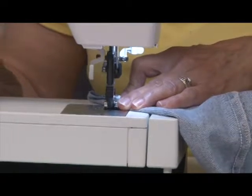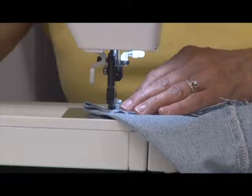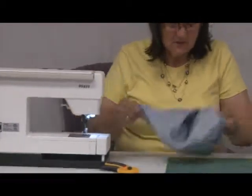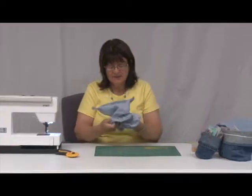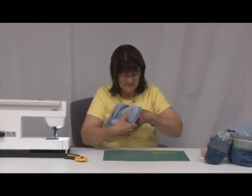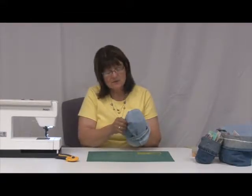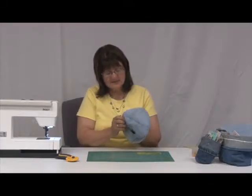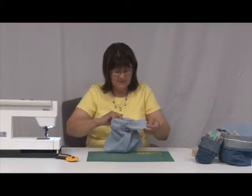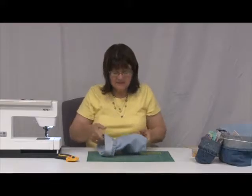I'll back stitch again on the second corner. You can either leave these seams in there or trim them off to make it lay nicer. I'll flip this right-side out — you can see it makes a square corner and that'll let it sit on the table more easily. I'll just poke that down. I'm going to make this one taller in case we have something taller to put in here.